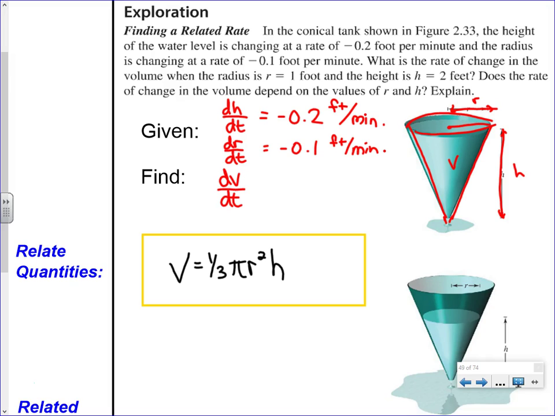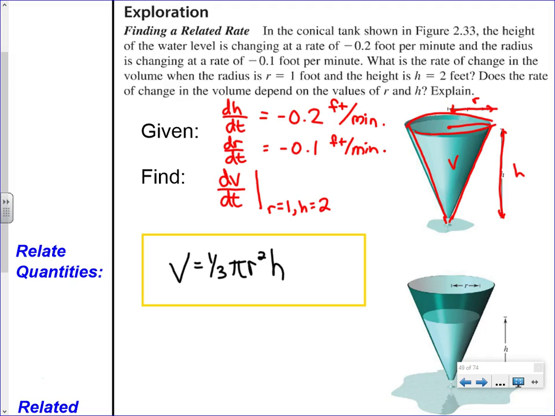Now, hold on. When? Show whens with such that. A straight line down just means such that. So we're identifying which dV/dt we want. Because remember, just because these two are constant doesn't mean it's constant. Maybe it's changing all over the place. So I need to find the rate of change of the volume when, at this one instant in time. When what? r is 1 and h is 2.